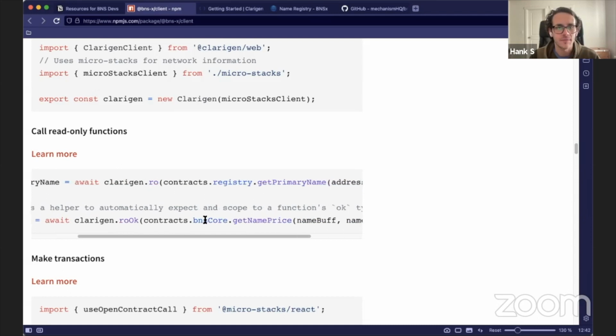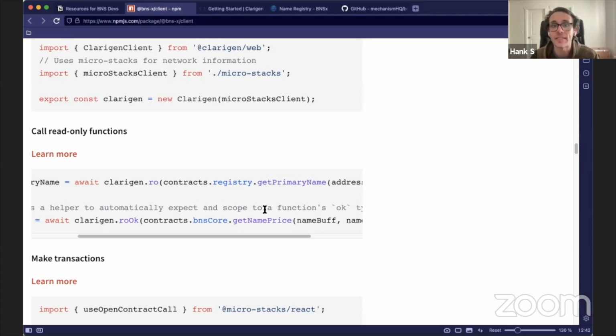Right here, we've got a function call to get the price of a specific name. If you're building an app that's helping users register names, this is really helpful because each name has a different price function. .btc names cost this, or .id names cost that.